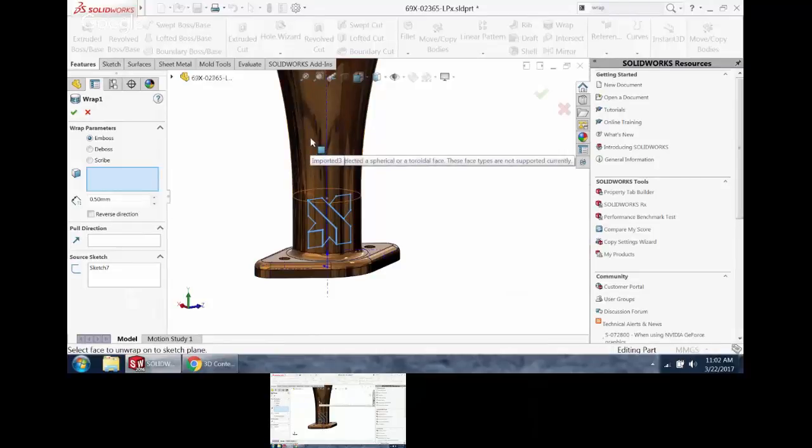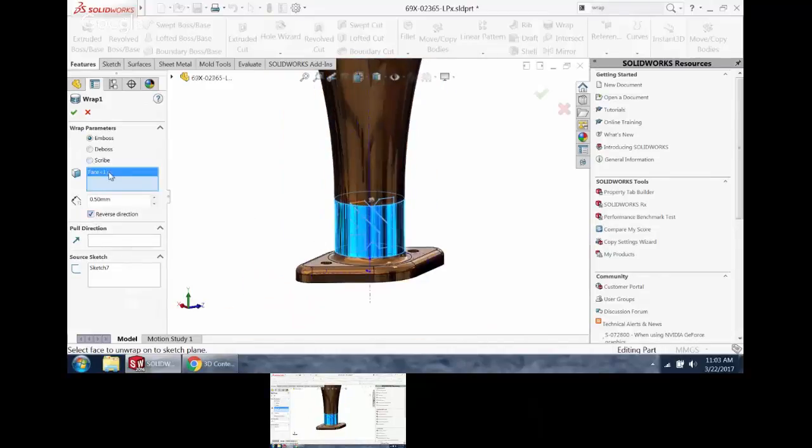So see if I click that, it says, no, that's not a cylindrical surface. If I click that one, it's fine with that. So wrap only currently works on cones and cylinders. It's supposed to work on more than that in future versions. They showed some new ones, but for today, that's all we've got. You can only go in which direction. See the little gray arrow shows you which direction you're going.